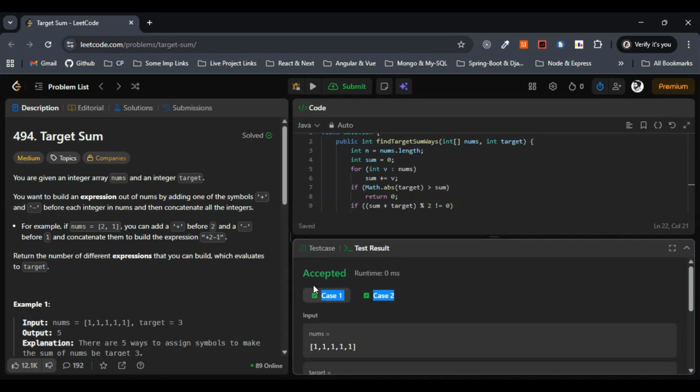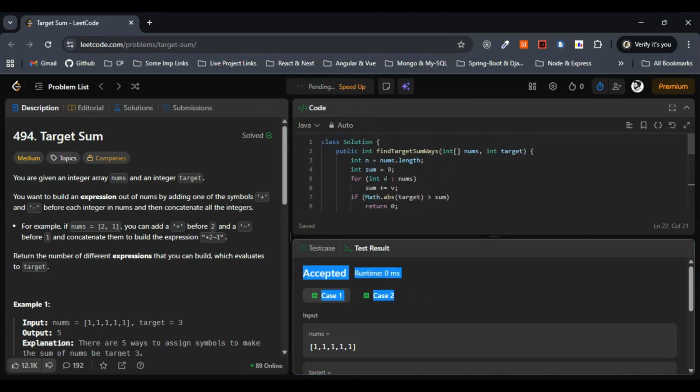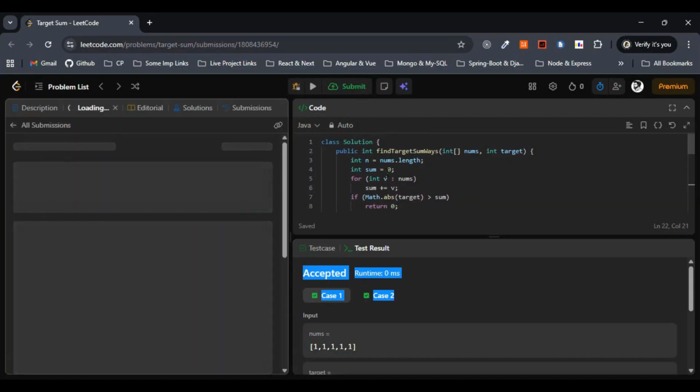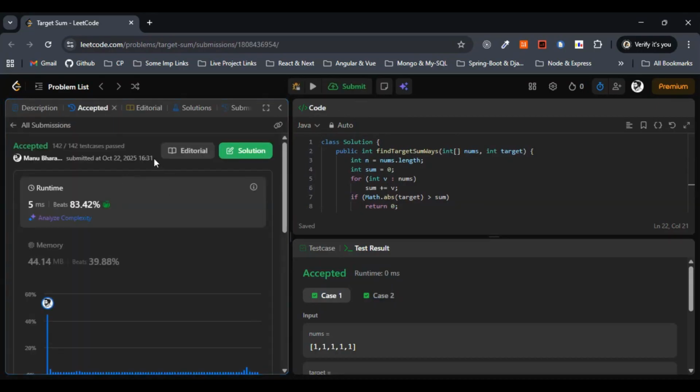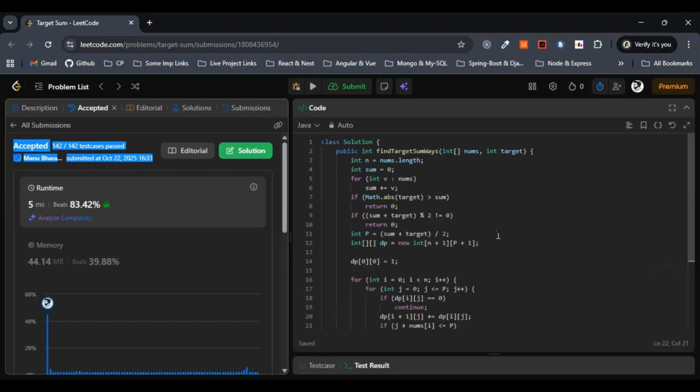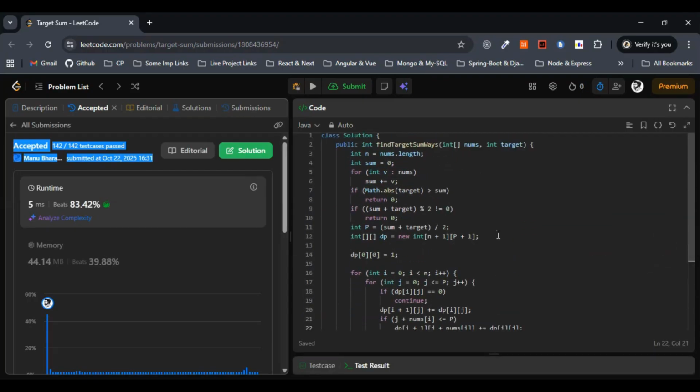Yeah, the sample test cases are getting passed, right? So let me hit the submit button quickly. You can clearly see here, all the test cases are getting passed. Means whatever code we have written works flawlessly for all the test cases, right? So I hope the solution part is completely clear along with the approach and the complexities.